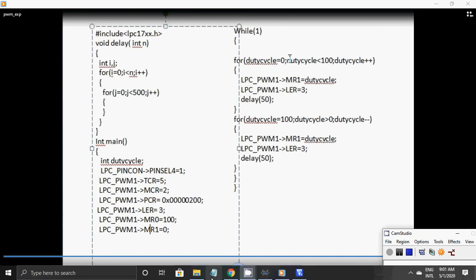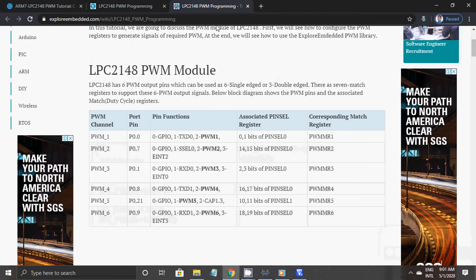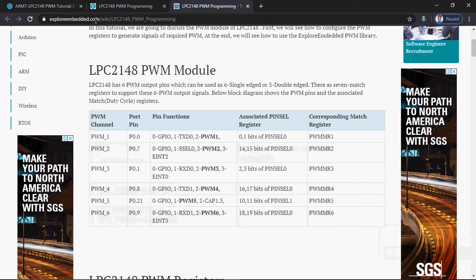The reason is, you can go to explorembedded.com and figure out the registers associated with the LPC 2148 PWM module. PWM 1 channel we are making use of is associated with pin P0.0, whereas for your LPC 1768 it was associated with P2.0. So we were using the PINSEL4 register, and here we are supposed to use the PINSEL0 register itself.